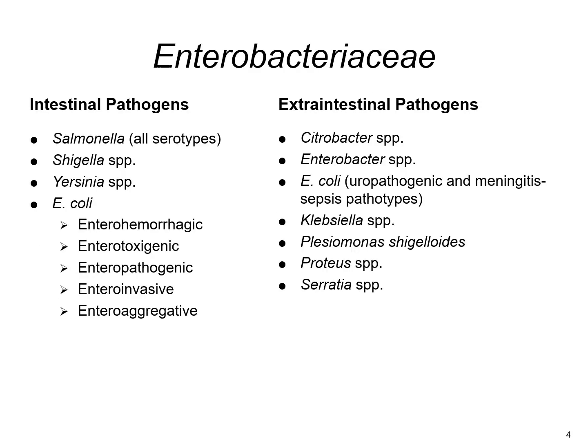And here you can see where these organisms are divided out into intestinal pathogens and extra-intestinal pathogens. With your intestinal pathogens, you may already know of these, you may have heard of them before. So you have Salmonella, Shigella, Yersinia, and E. coli. Now E. coli can also be an extra-intestinal pathogen, so it just depends on the particular species and strain of that E. coli as to what type of infection it will cause.